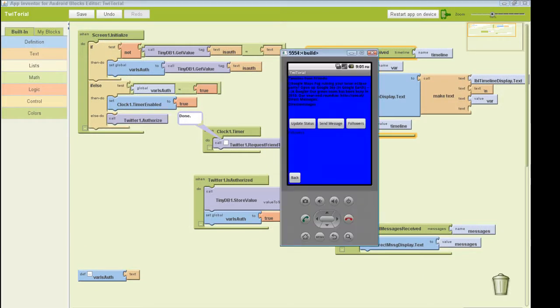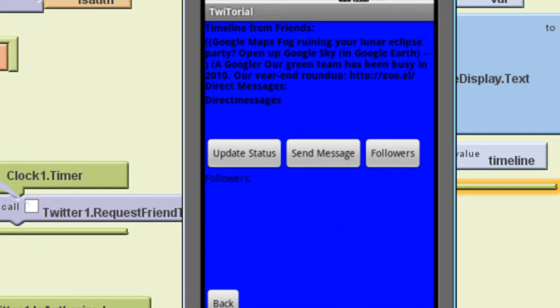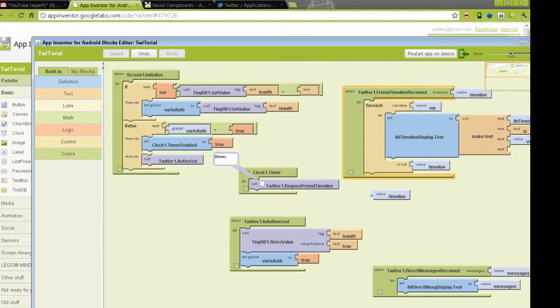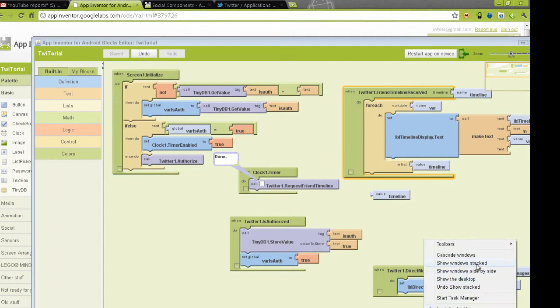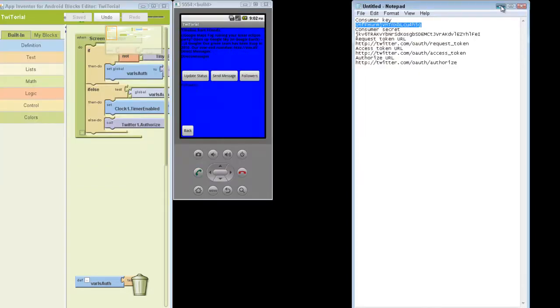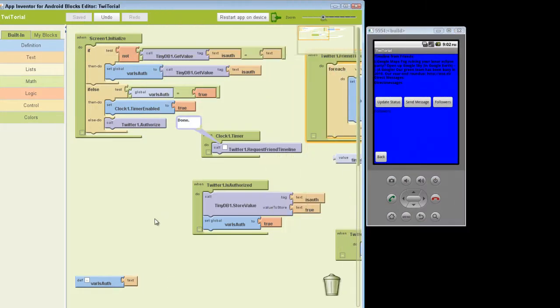We're going to pull this up here. So we're going to send that request again for the timeline. Let's do some shifting around here. Let's say show these windows side by side, and then we're going to get rid of that one and get rid of that one. We'll pull this over here. That way we can do it and see it while it happens. Okay.